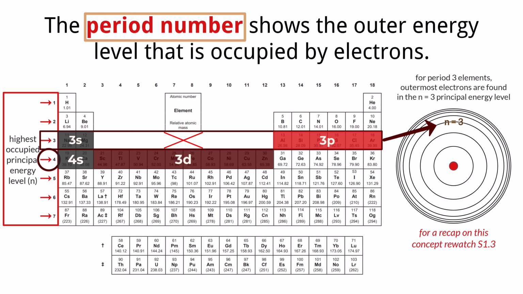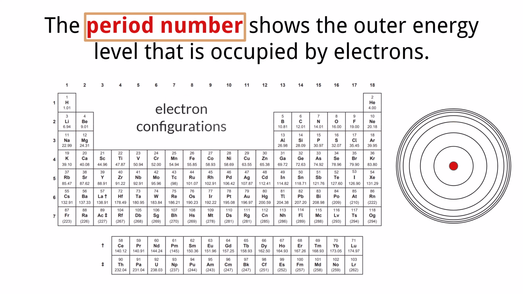We can take this knowledge of valence electrons and the structure of the periodic table and use it to figure out the electron configuration of any element. All we need to do is start at the very top left and go through the periods in order from left to right and top to bottom, counting each element and marking their electrons until we get to our desired element. Let's go through an example. Say we want to figure out the electron configuration for bromine, which is right here. We can set that as our target element.